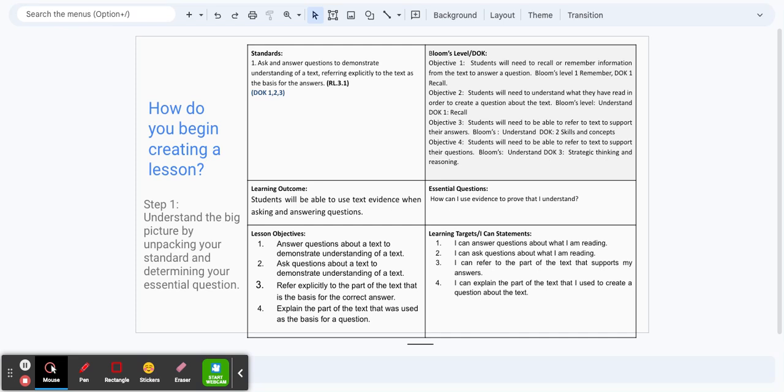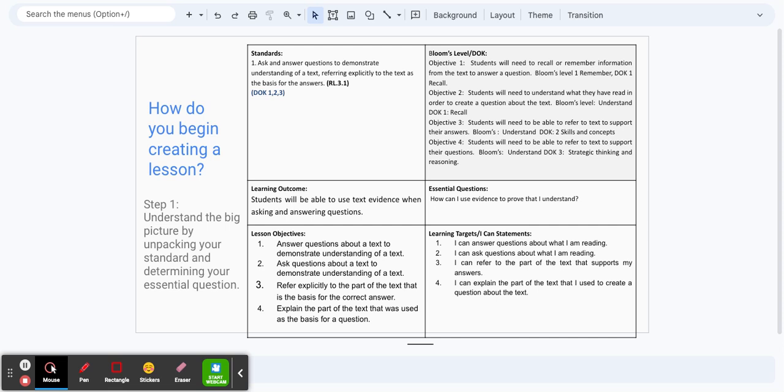These are the expectations that have been determined for my grade level. Next, I need to wrap my brain around the why behind the standard. This leads me to my learning outcome and my essential question. The learning outcome is the big picture reason for this standard, and the essential question is what I will use to engage students in the learning and help deepen their understanding. Essential questions help students make sense of the importance of this learning. Take a look at the standard that I've chosen, the learning outcome, and the essential question, and how they work together.